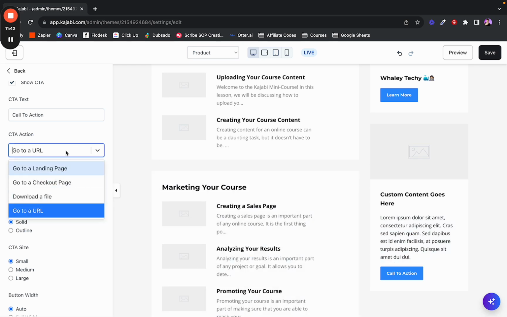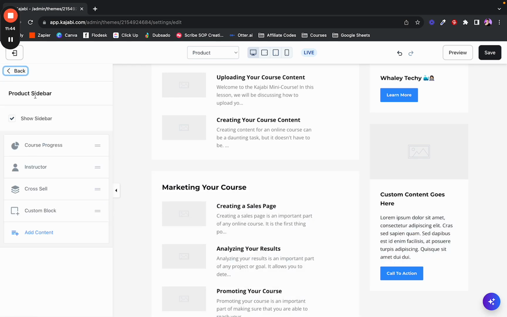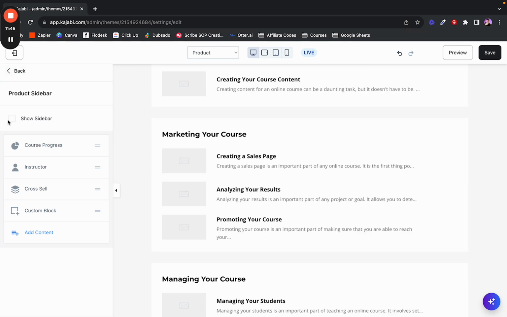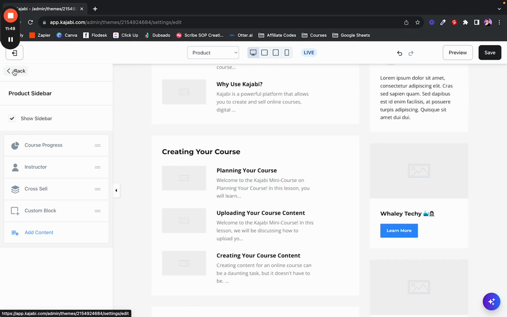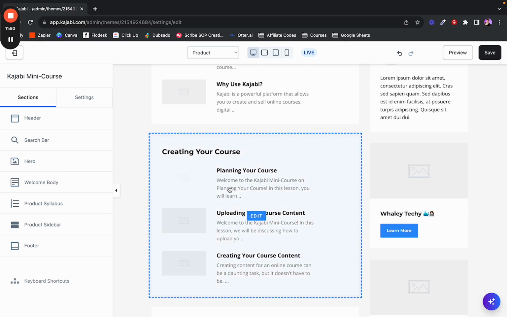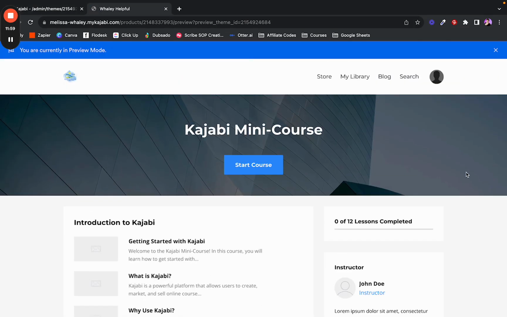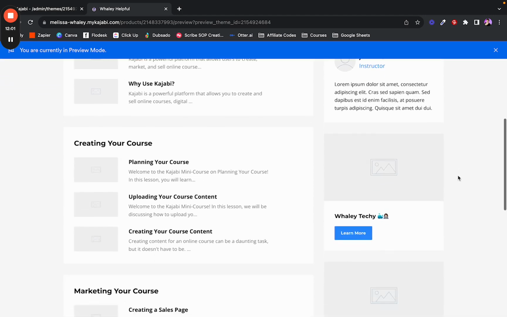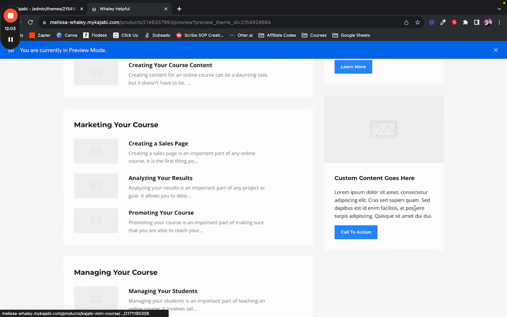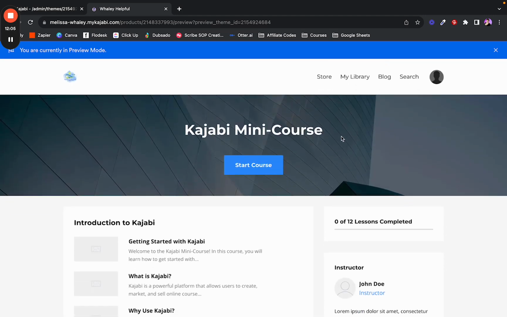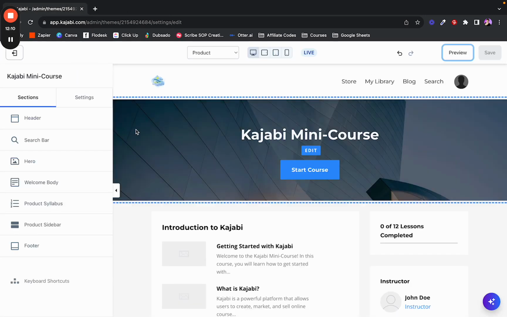They can download the file and then you can sell or upsell or things like that on the sidebar as well. And you can hide it altogether if you don't want that. So pretty cool, and it's very clean. This is the regular Kajabi template, and here's what it will look like on the preview. So obviously there's not a whole lot of pictures or anything, but it looks very clean, easy to navigate, and I definitely like it a lot.